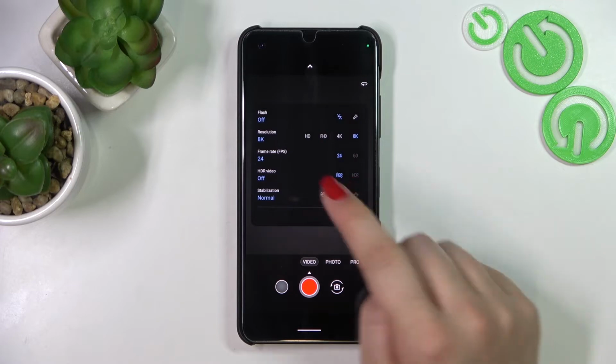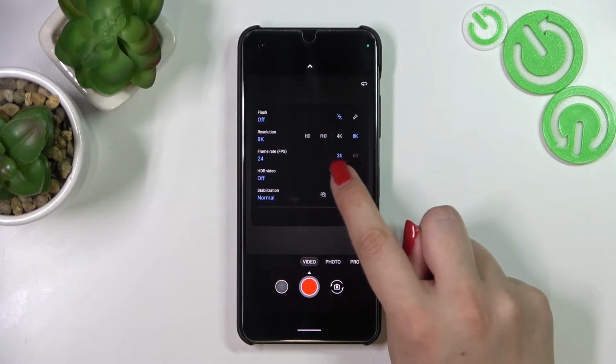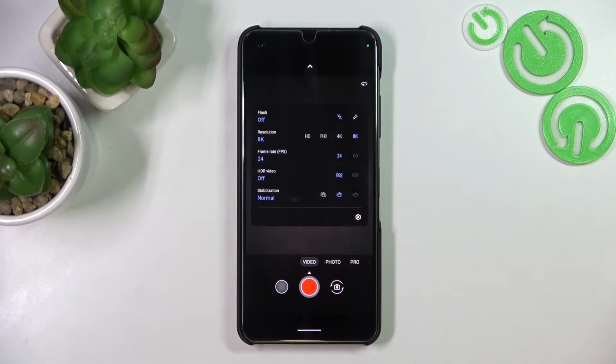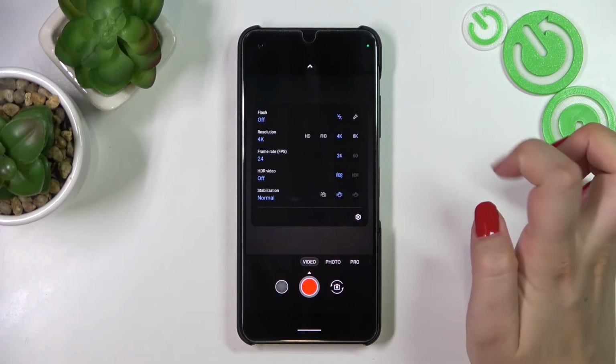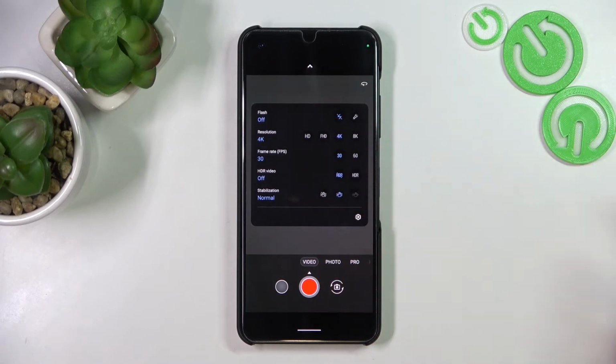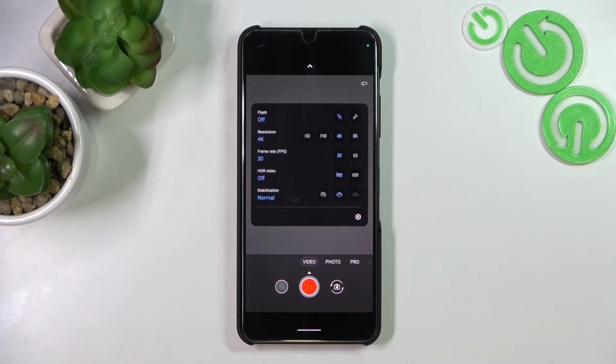notified right here. What's more, the frame rate changed slightly because previously we had 30 frames per second and 60 frames per second. In the 8K option, we've got only 24 from which we can choose, so we cannot tap on 60. We can pick 4K, and as you can see, again we've got 30 and 60, and right now we can change the frame rate. So basically that's all, because after tapping on the particular option it will be immediately set.